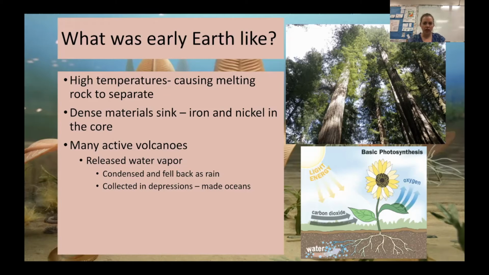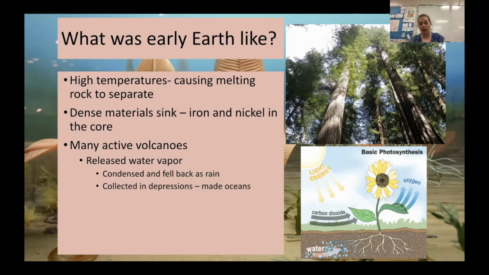Now, if we think about this molten ball, eventually it's going to start to cool, and the outside is going to cool first, giving you that thin layer of crust. Beneath, we still have the molten rock, and we still have some of that molten rock today. Earth has definitely not cooled completely, and we see that with the volcanoes that we have left.